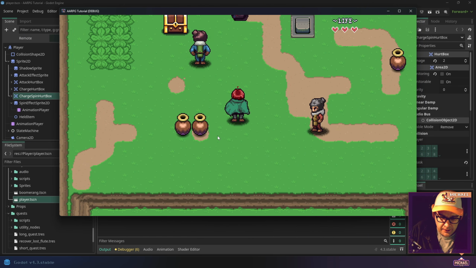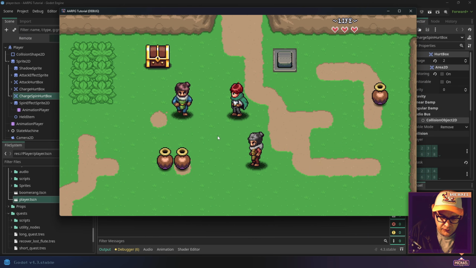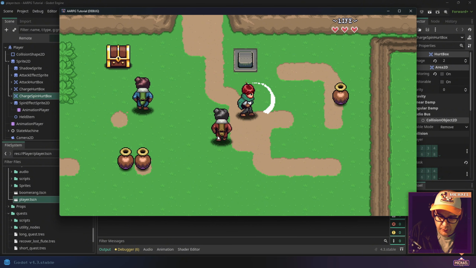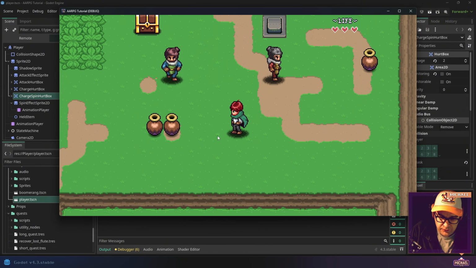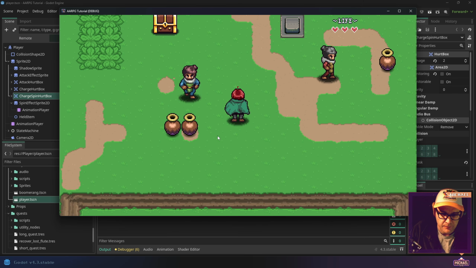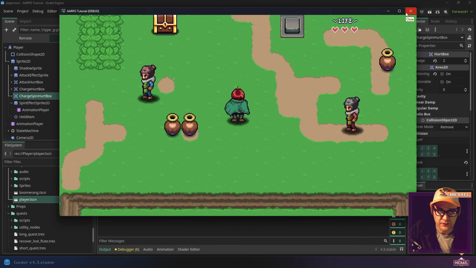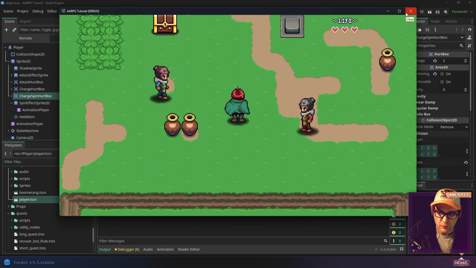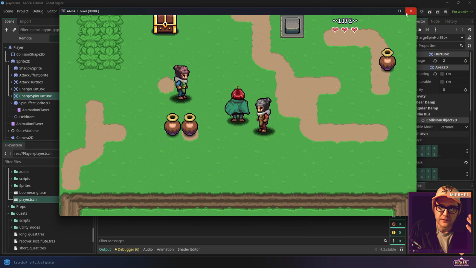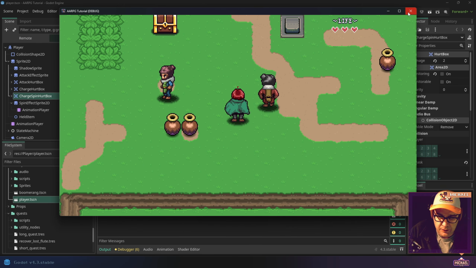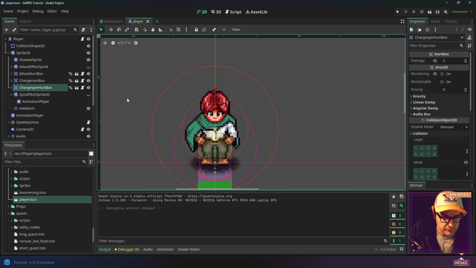And of course, when I attack, I've still got the slash effect because that was already a separate sprite sheet, but you can see the player's not holding a sword, okay? And that's because, again, I've stripped the player sprite down to just the player himself and no weapon so that they're separate and it's easy to implement this feature that we want, okay? In order to make this work, we're going to have to add some additional sprites to the player scene. So let's go ahead and do that.